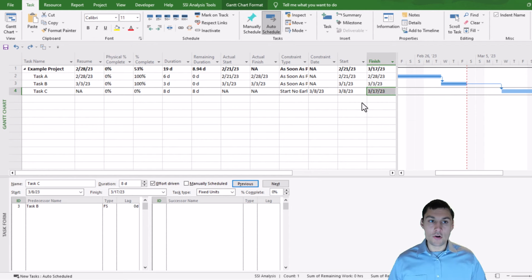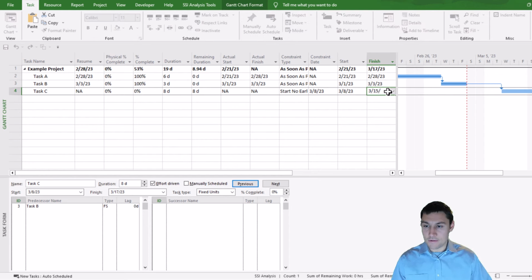Now, I already know some of you might be thinking to yourself, well, you just adjusted a date in the start field, so why can't we actually just type a date in the finish field? Remember, I told you not to type dates into the finish field. Instead, you just want to adjust the remaining duration. Well, let me show you now what actually happens if you manually type in a date in the finish date field. So I'm going to type in March 15th, 2023, and I'll hit enter.